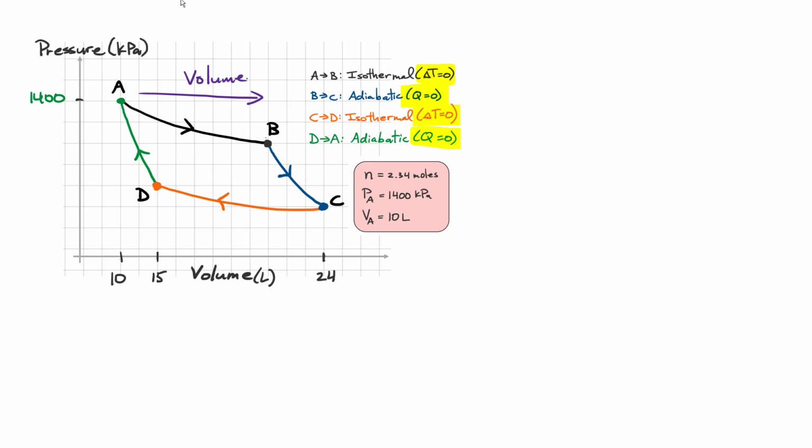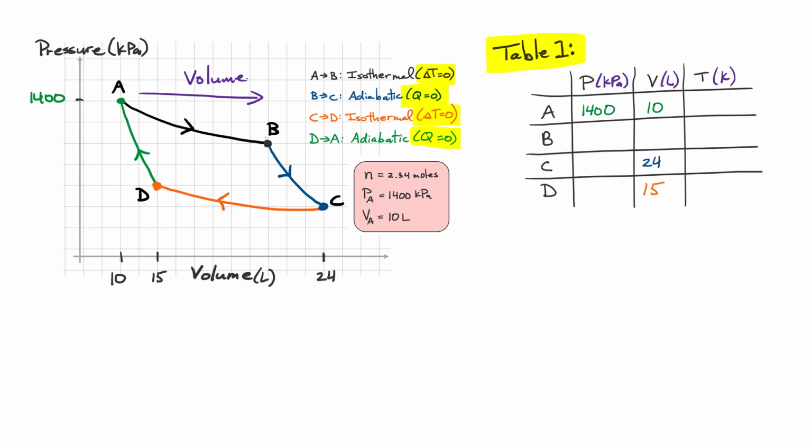So now we have to apply a couple of rules and review the ideal gas law and some rules concerning adiabatic processes in order to fill out my first table. So let's go ahead and set that up. Here's table 1. I have pressure in kilopascals, volume in liters, and temperature in Kelvin. I've listed some of the values that I've given you in the problem. At point A, I know the pressure and I know the volume. Now, these are not standard units. Usually you have pressure in pascals and volume in meters cubed, but we'll just leave it like this for now and I'll show you what happens.